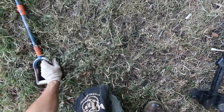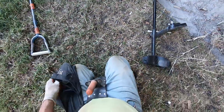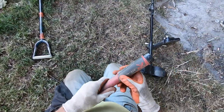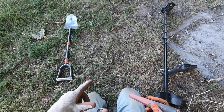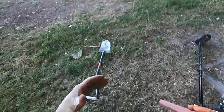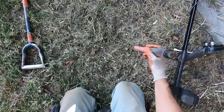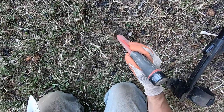There's too much trash here to see. Look at all this foil, right? Just massive amounts of foil here. But there's a target right here. But if I don't dig this stuff out right now, and it is junk, I'm still gonna have to come back to this target and spend just the same amount of time and maybe even pass it up again, right? I don't wanna do that.